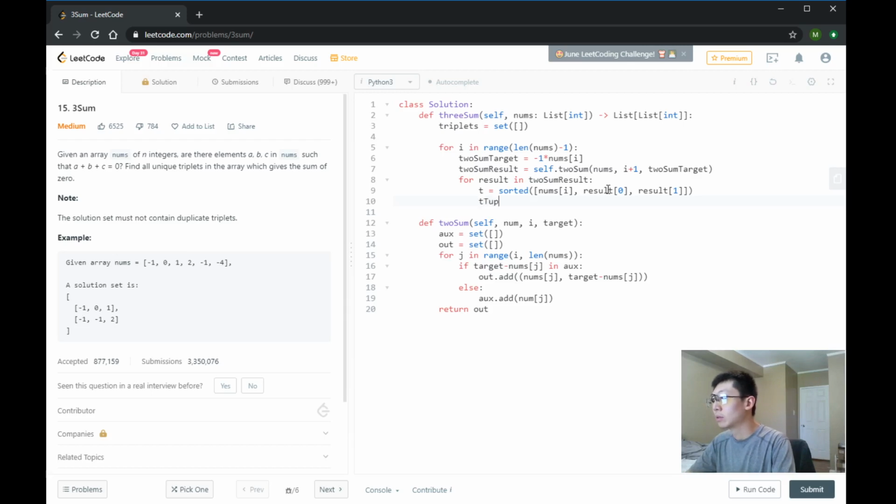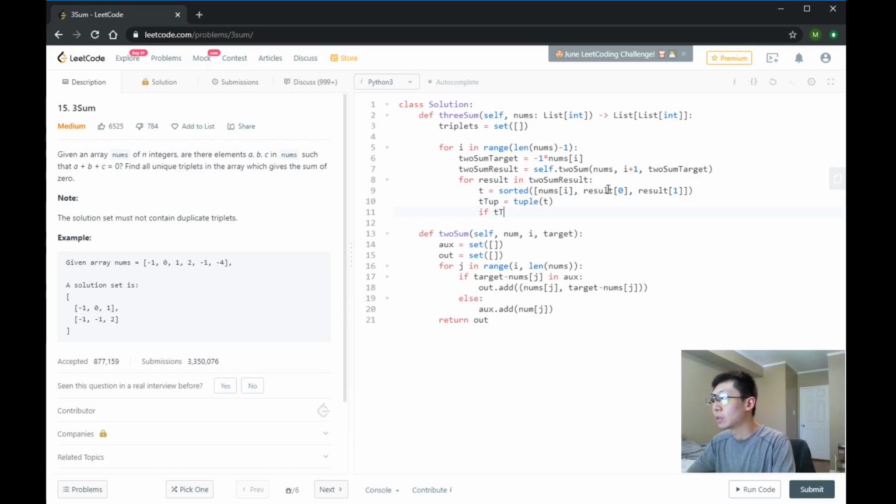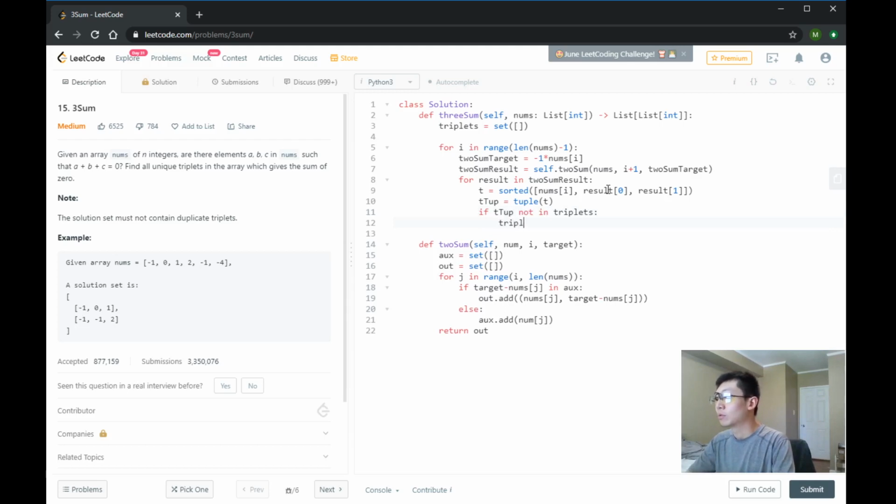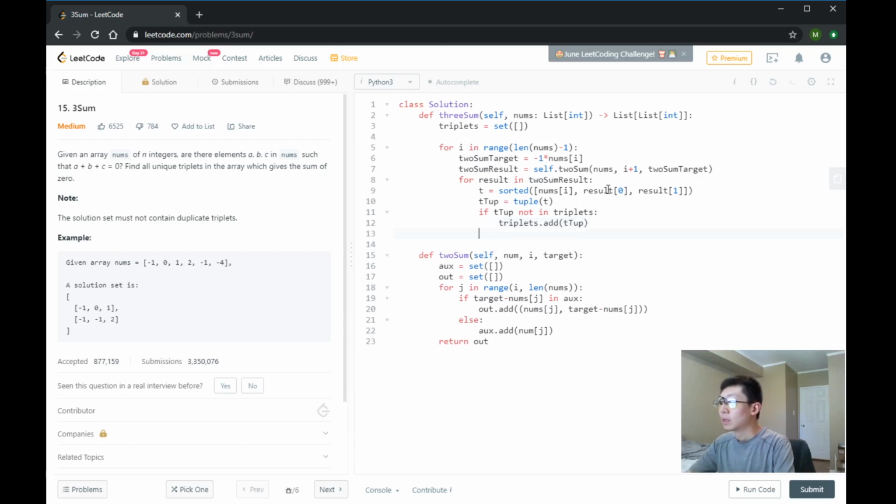T top equals tuple T. If T top is not in triplets, then you just add it to the triplets. All right, and then at the end you return triplets.